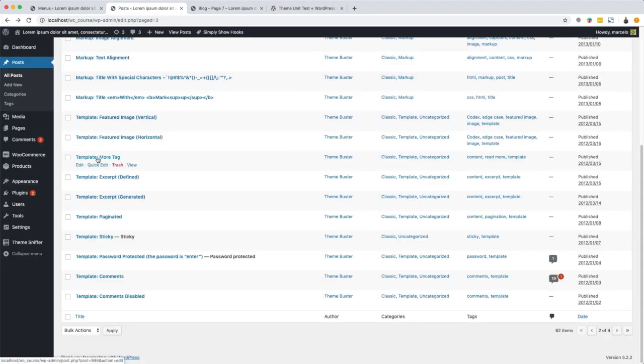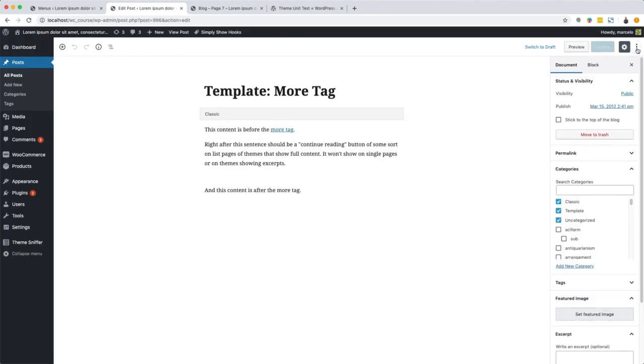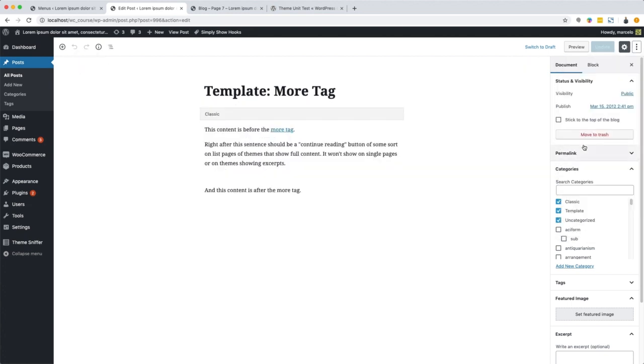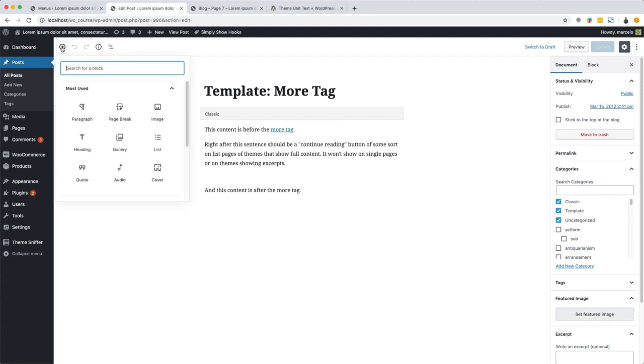If you open this post in the editor, you see that tag inside the content. Which is generated by a block called more.